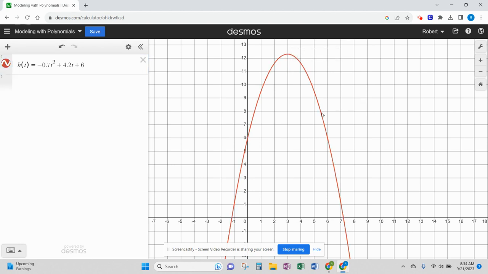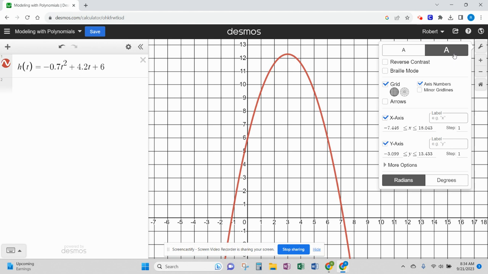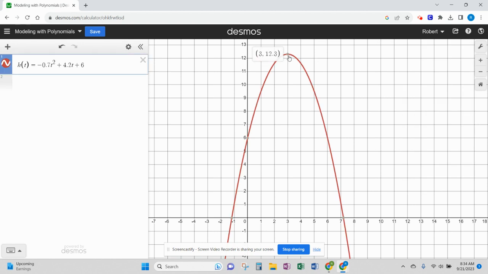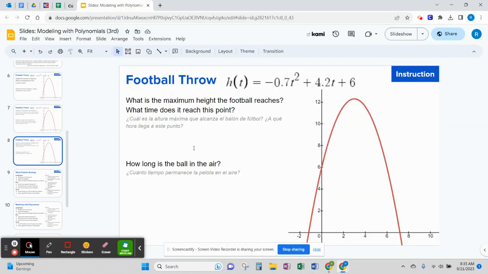Or you'll see if you click on your equation, and let me make this bigger real fast, you'll notice this gray dot shows up at our local maximum. Desmos does a really good job. It locates those zeros for you exactly. It locates the y-intercept. It also locates any local points. So I'll zoom out again. If I click there, it looks like at 3 seconds, our x variable, we are at a height of 12.3 feet. So we don't expect you to calculate that. That's something you'll learn how to do in calculus. But we are at a maximum height of 12.3 feet at 3 seconds.